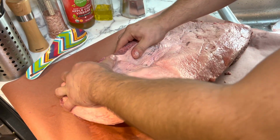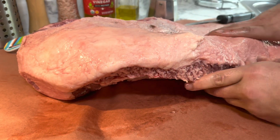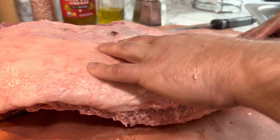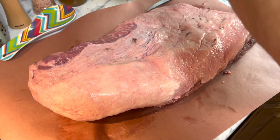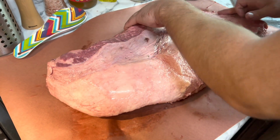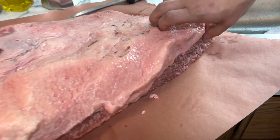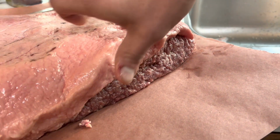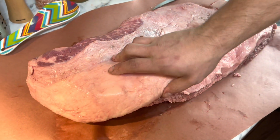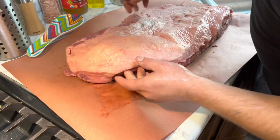So, all right. You see this big old fat cap here, I want to get rid of most of this, but I'd still want to leave some. I want to leave about a 1/4 inch of fat on there, pretty much all the way around. So you're going to want to trim all the excess, and by the excess I mean the edges, because you can see that these look funny. They don't look quite right, and that's part of the process when they put it in the bag. It's not like it's bad. I mean, you could leave it, but why would you?